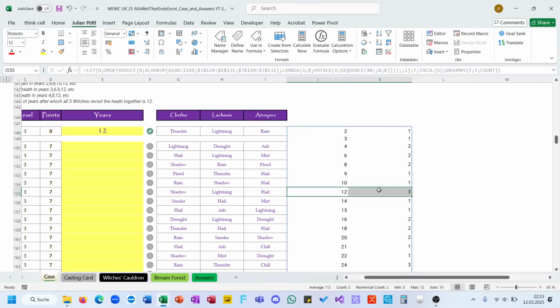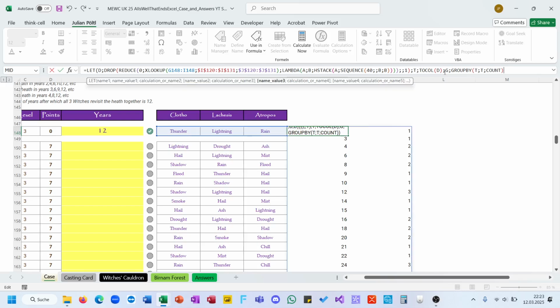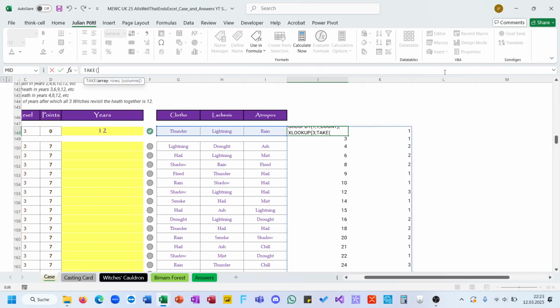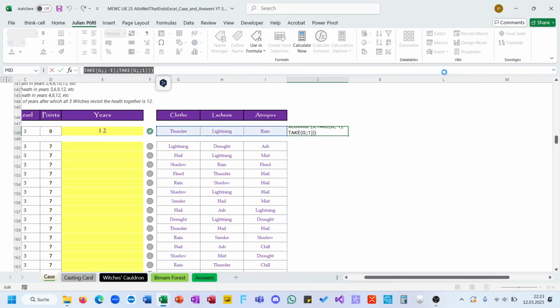And now you see when we're then making an XLOOKUP for 3 in this column returning 12, we get to the years. Therefore, this is then argument G. And let's do an XLOOKUP for 3 in TAKE G second column, return TAKE, not SUBTOTAL, TAKE G first column. Close all the stuff. We get to our answer. Let's copy this answer in.